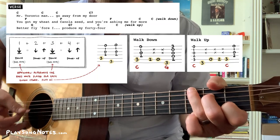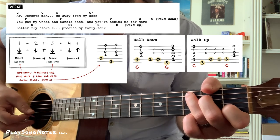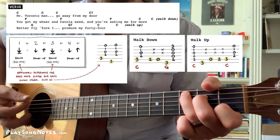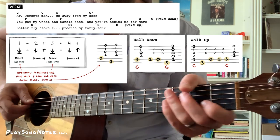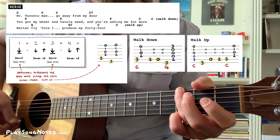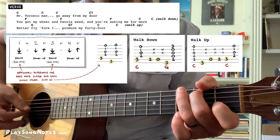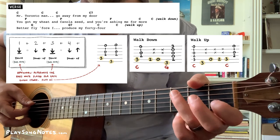Now, here's the sort of way to really make these walk-ups and walk-downs cool, is basically you want to sneak in little up strums on the middle couple strings here. Let me explain that again. So that's a tab. For each X, I'm doing an upstrum, a little brushy upstrum on the middle notes here. So 5th string of the C, strum to the G. Okay, again, I'm walking down from the C to the G.